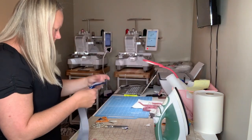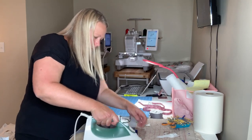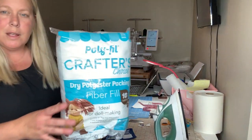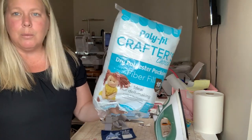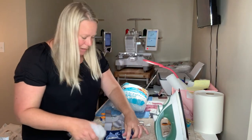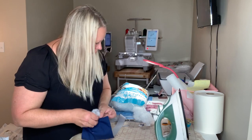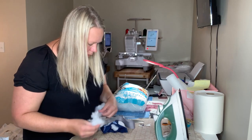Yes. Okay, so I'm going to press it one more time. It's harder to press once you put the filling in it. Get those corners out. Okay, so we need to fill it. I just used polyfill. Got this at Joann Fabrics. You can get it on Amazon. I can link some below. It's just a crafter's polyfill. Get it whatever kind, it doesn't matter, honestly. You don't need much. So you're just going to take it and stuff it. So you just take that little hole and just put in just as much as you feel like makes it look good. So I just try to put a bunch in, then I try to push it into the corners.